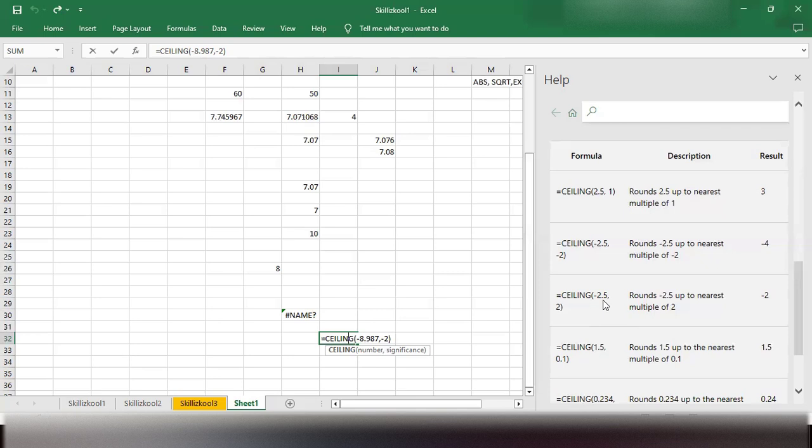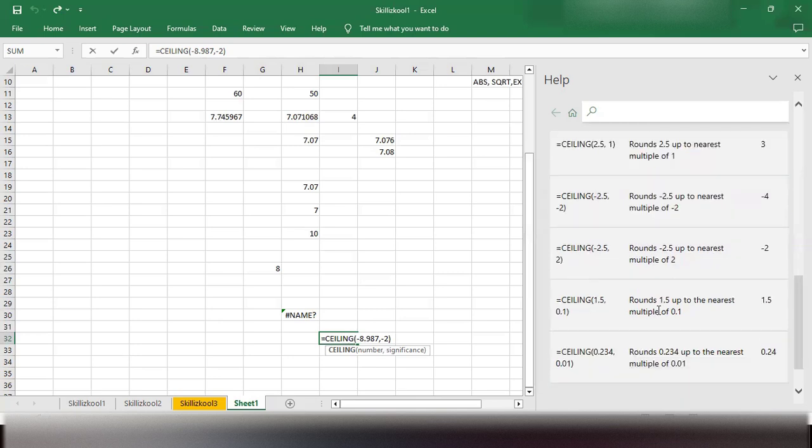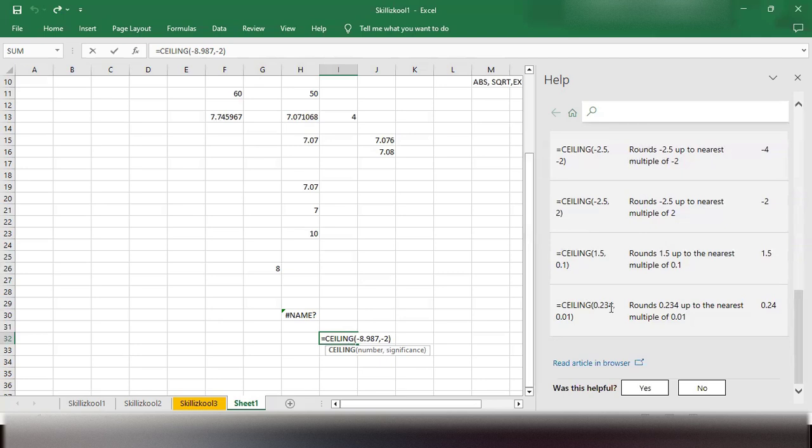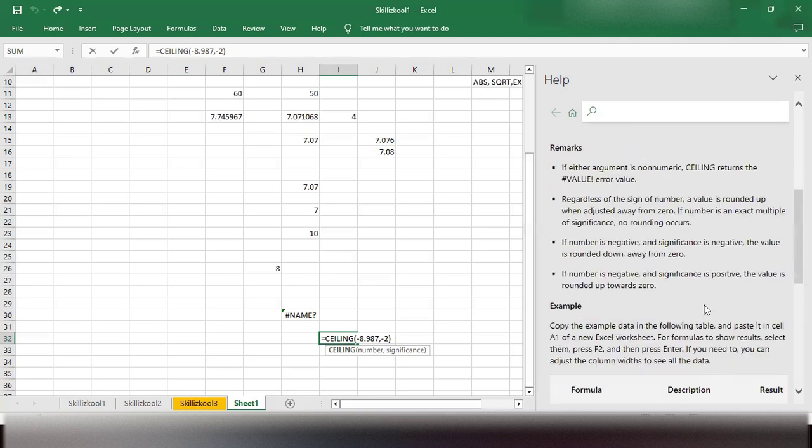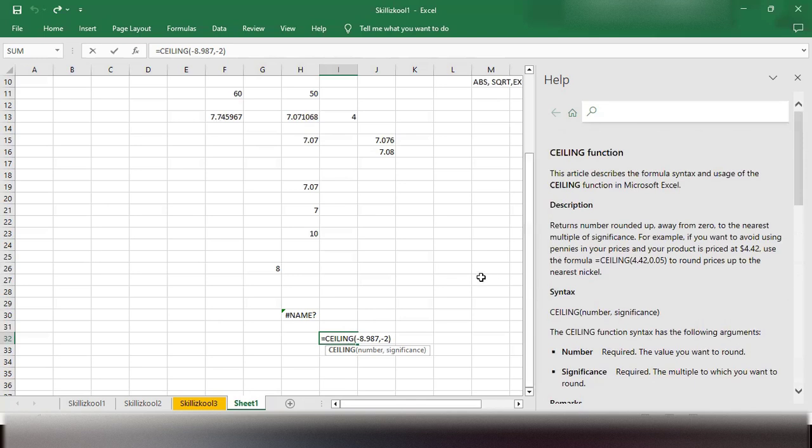So it will be giving you the result of 1.5. Scaling functions of 0.234, comma 0.001. So it rounds 0.234 up to the nearest multiple of 0.01. So that is 0.24. Okay. So that's all about the scaling functions.